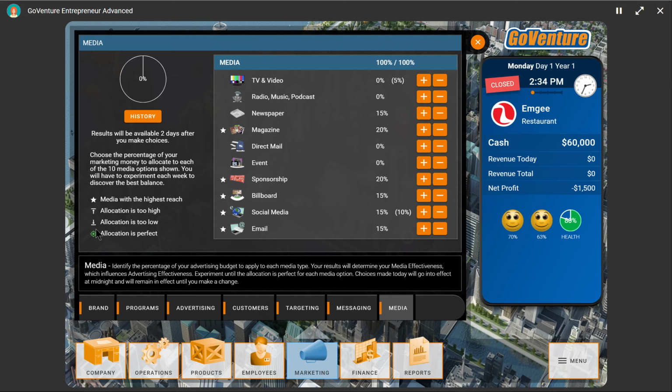next 24 hours, I'll be able to see the results, and it'll show me these icons that you see here, which will identify when my allocation is perfect and when it's too high or too low. So if it's perfect, I want to leave it exactly the way it is. And for example, a sponsorship, if I got a green icon tomorrow, I should leave it exactly at 20% because it's perfect. If I get one of these icons which says allocation is too high, then I should maybe lower that 20%. How much should I lower it? I'm not sure. I have to experiment with that.